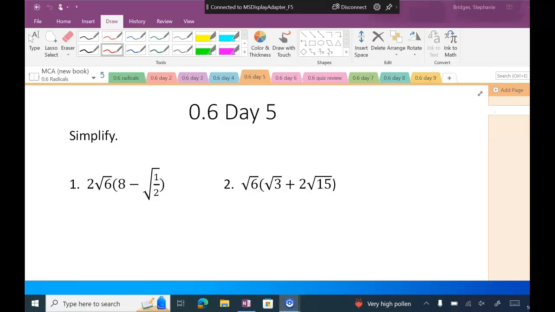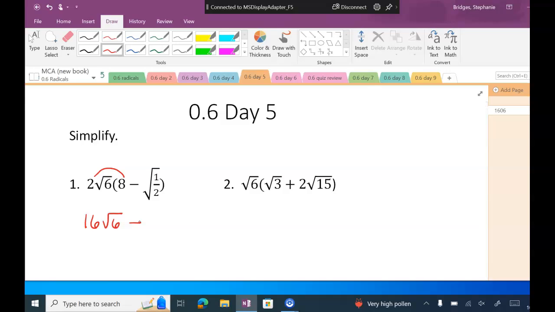Okay. All right, so we're going to start by taking and multiplying 2 square roots of 6 times 8. And again, remember, the parts that are in the same position get multiplied together. So 2 square roots of 6 times 8, what two numbers actually get multiplied together? The 2 and the 8, yep, so that becomes 16 square roots of 6. Bring down that minus sign.